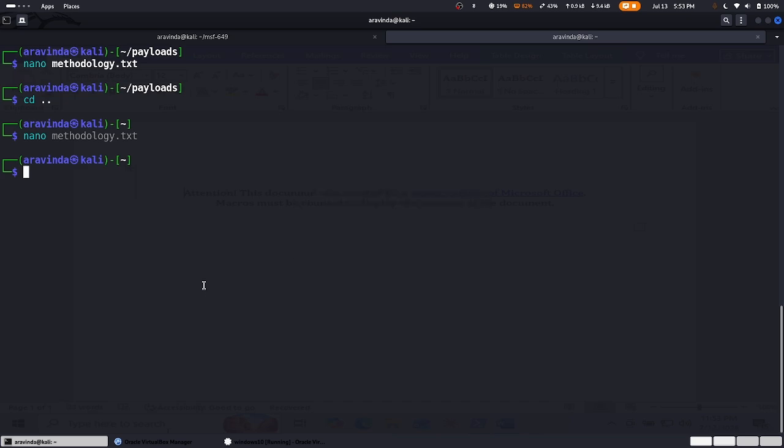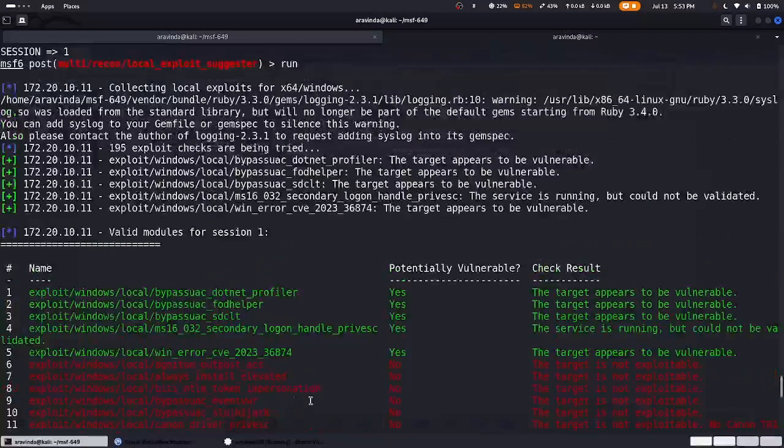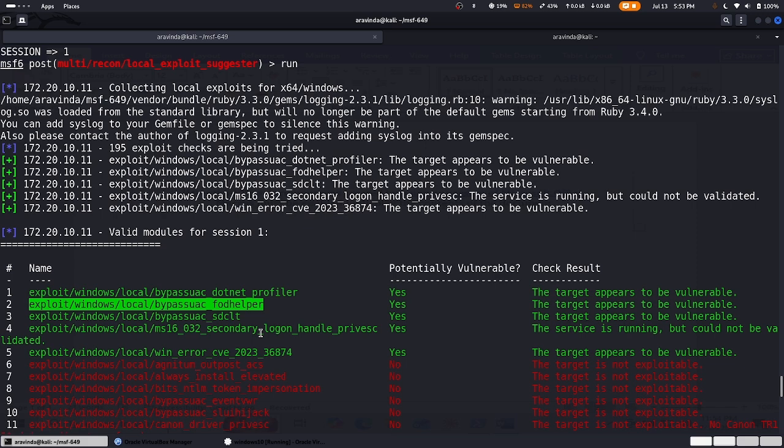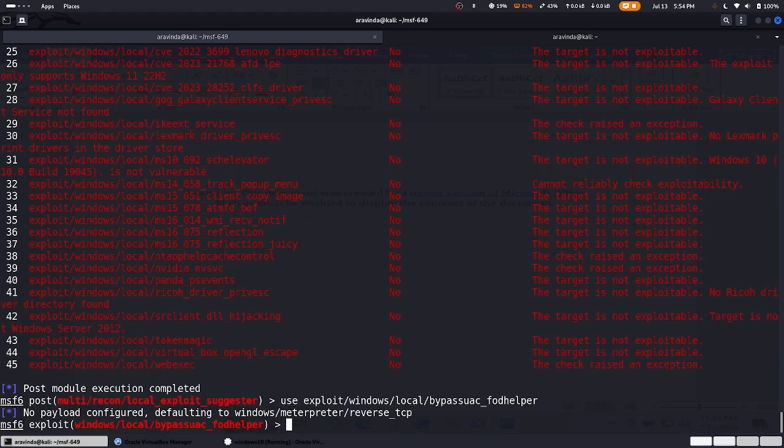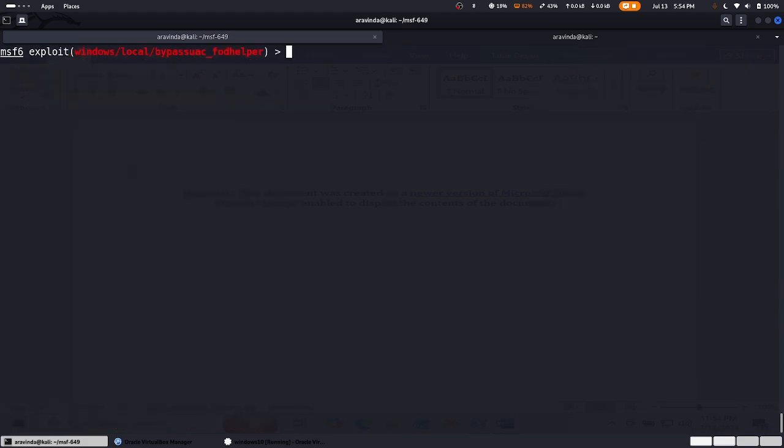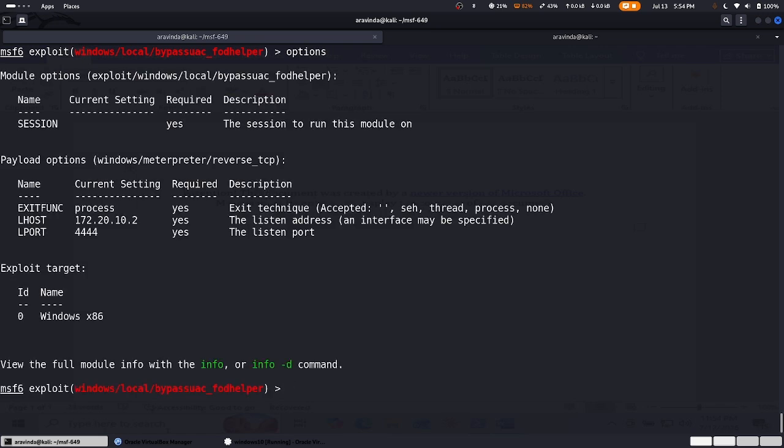And we look for that, and our exploit, I mean the local exploit, has been run, and we can look into this bypass UAC for helper. So this is not a direct thing which you run and you get administrative privileges or an administrator shell. You need to do a workaround in this. I'll be explaining that. So let's do options, and let's first set our target as Windows x64 instead of 32-bit.